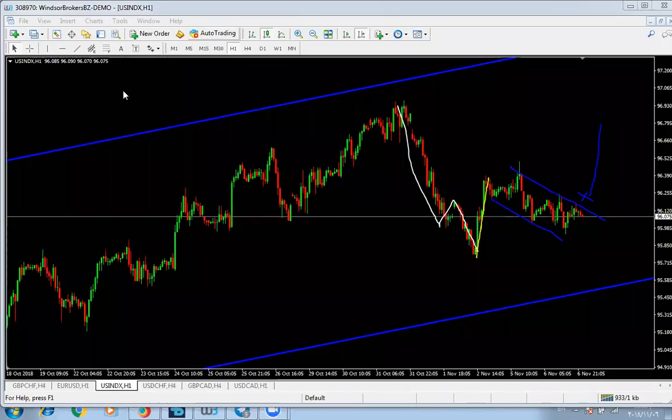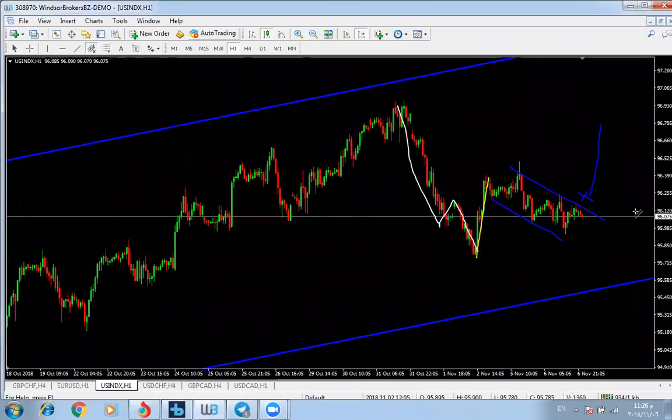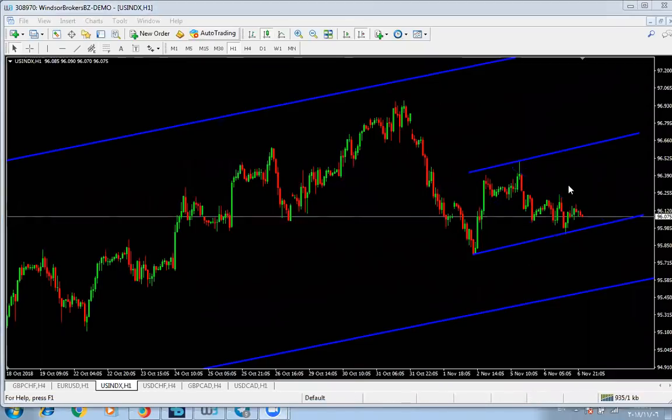I will show you the channel. Okay, we drew the channel for the price. I will remove everything. Okay. So once the price starts to move to the upside, we can consider this. Once the price reaches this area, the upper border of the channel, we have to watch the price action at this area.